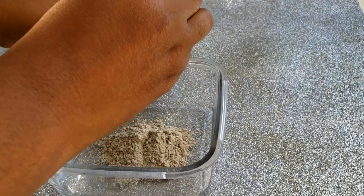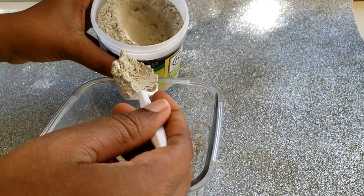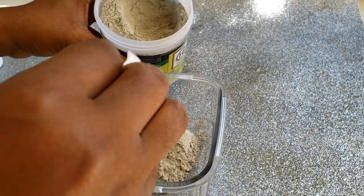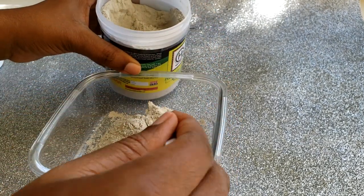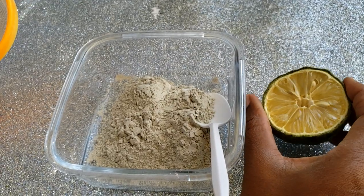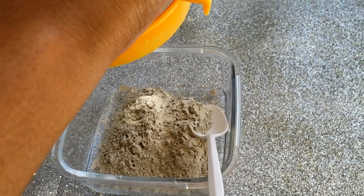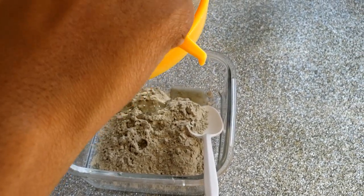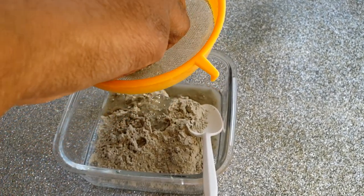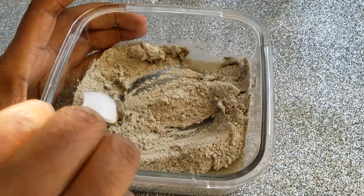We're going to go ahead and add our clay to our glass bowl. When you're doing clays, you can use a coconut husk, a glass bowl, or wood — even plastic — but please do not use anything metallic. Instead of apple cider vinegar, I'll be using half a lemon. You can use apple cider vinegar or plain vinegar if you wish, but I really love using lemon. Lemon has detoxifying effects and it's just going to help the clay along.